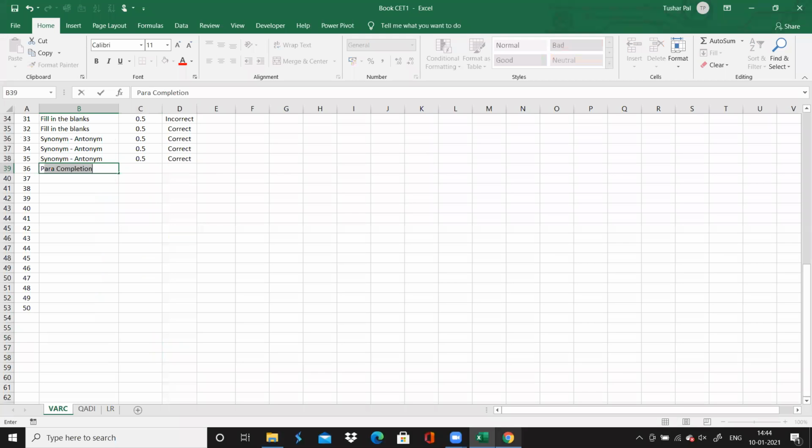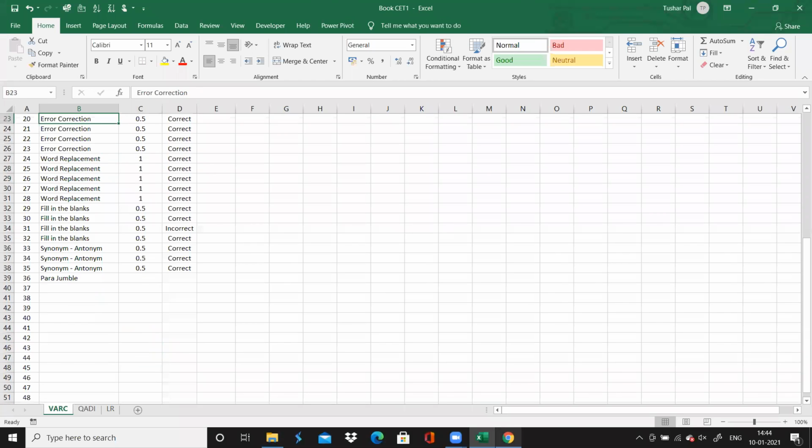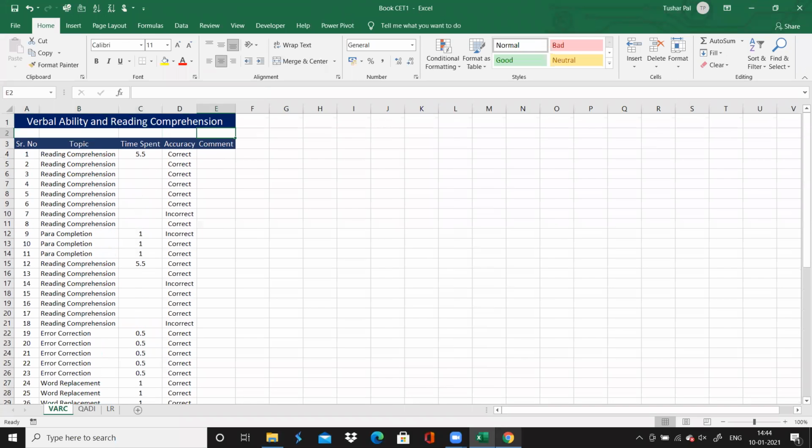This was parajumble. You can make another column if you want over here with the name, what you can say, attempt. In this column, you can write whether you have attempted it or left it or tukka, fluke.